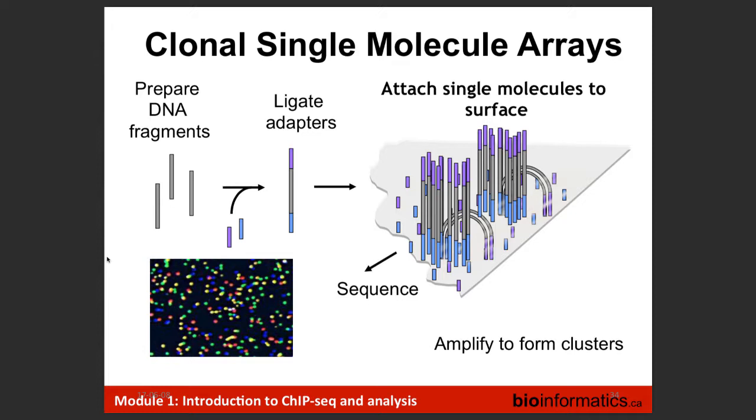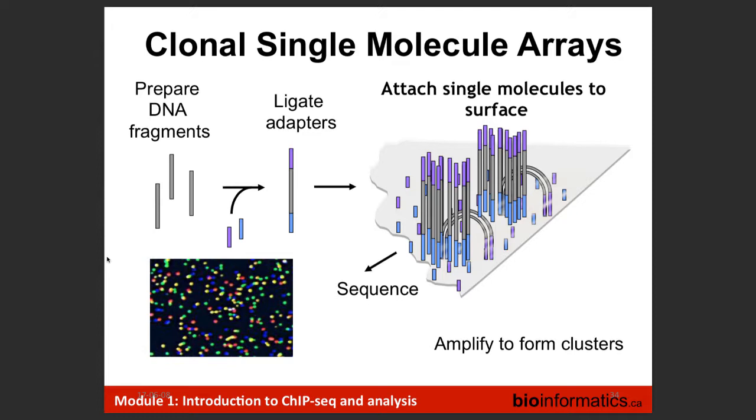So maybe I'll just draw it. So flow cell surface, I'm just going to use one color for the sake of argument, but essentially we flow our DNA fragments over. This is 3', this is 5' to 3', this is 5' here. And essentially we get this hybridization effect, which then forms a priming event. So that's what's important. The priming event occurs, and then we're able to extend this one strand. And there's a complementary oligo for the other end, the 5' end of this, which then falls over, and you can kind of see that in this compressed version here. So you see this bending over event that occurs.